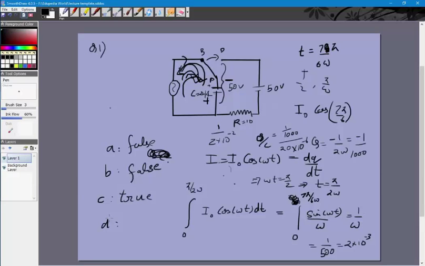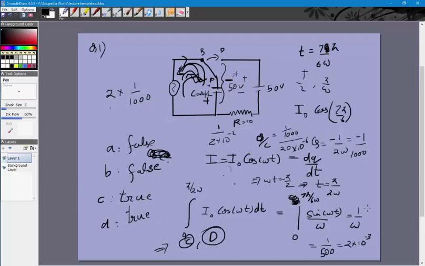Q is the total charge flowing from the battery to the capacitor. Right. So what is initially this charge? Finally this will be the same charge but in the opposite direction. Right. So this is minus plus initially, finally this will be plus minus. So 2 times this charge will be flowing. 2 times this charge will be 2 into 1 by 1000 or 2 into 10 to the power minus 3. So option D is also true, which means the answer to this question is C and D.